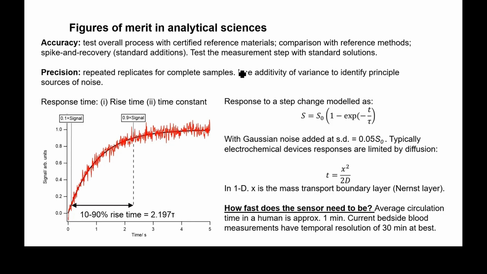We need to describe how our devices are going to work, if they're working satisfactorily, and we should really set up our target figures of merit in advance of running the project once we've established proof of principle of the device. So we need to have an idea of accuracy, how close to the true or accepted value we are, and we need some indication of the precision, how much variation in any one measurement is there, regardless of how accurate it might be. So we test accuracy with certified reference materials if they're available.